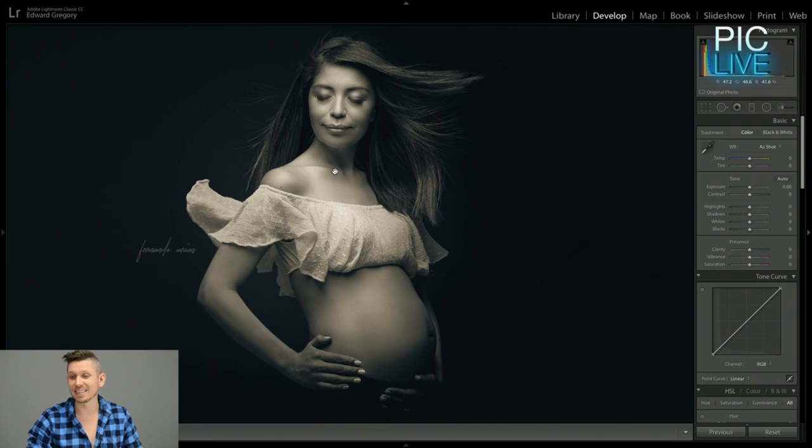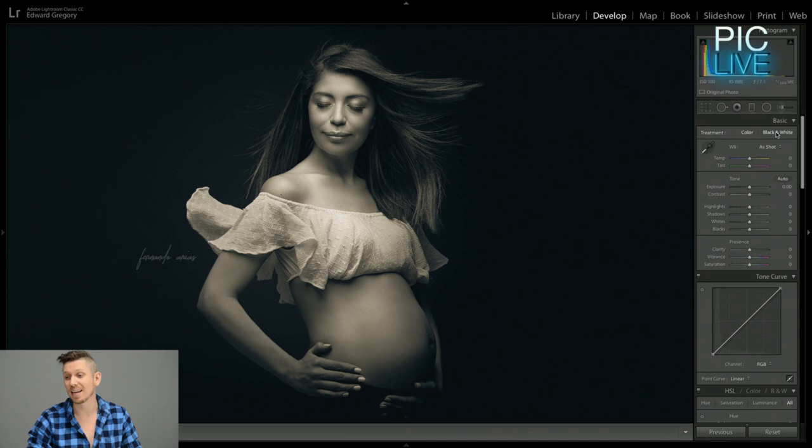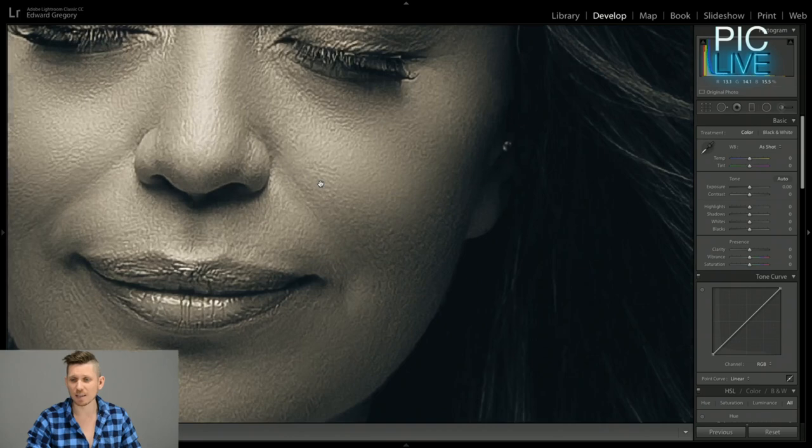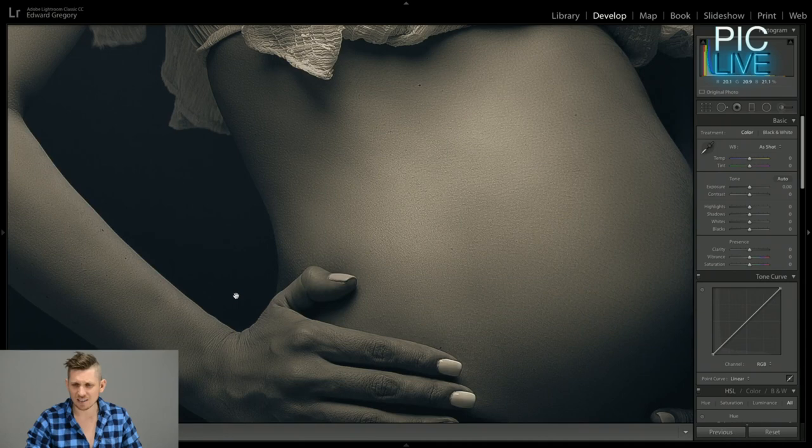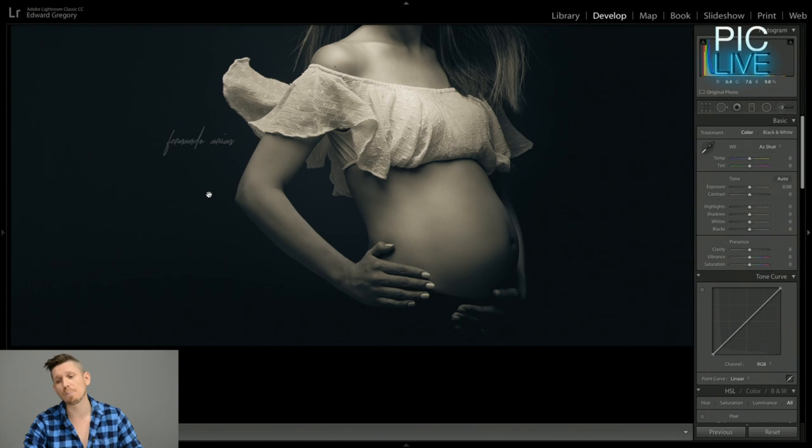I love the lighting on this. I actually like the color tone on this. Usually when it's black and white, I want it to be black and white like this. But actually I think that the color, this sepia tone, is beautiful. Issue though, over sharpening. So if we come into this, you can see that we've kept the detail of the skin, but through sharpening, what we've done is we've just almost added even more detail to it like this. And this is when we get, you can see almost all the little pores are too accentuated. So beautiful job, but just be careful on your sharpening.